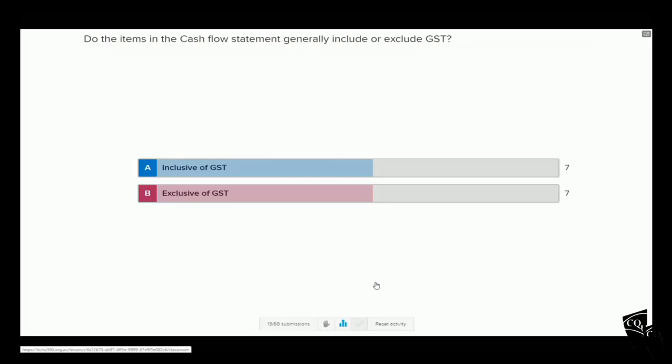In Australia, the items in a statement of cash flows are inclusive of GST, such as with my company, Wesfarmers. But this may not always be the case for firms in other countries, such as Ryman Healthcare. Now, GST Interpretation 1031, called Accounting for the Goods and Services Tax, is an Australian interpretation from the AASB, the Australian Accounting Standards Board, dealing with the accounting implications of GST. This is where we're told that in Australia, our statements of cash flows have to be inclusive of GST.